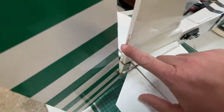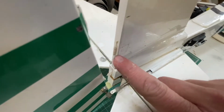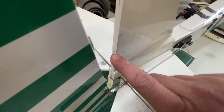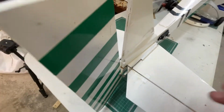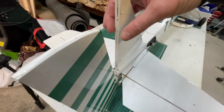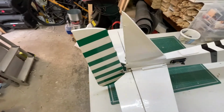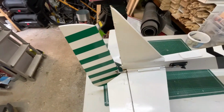I don't know if you can see there, they've used what's called pin hinges. I don't know if that was the last occasion or the first occasion, but if we cut all them off, I might be able to use point hinges to actually get a neater fit in there. So yeah, first job is a good inspection of this area.